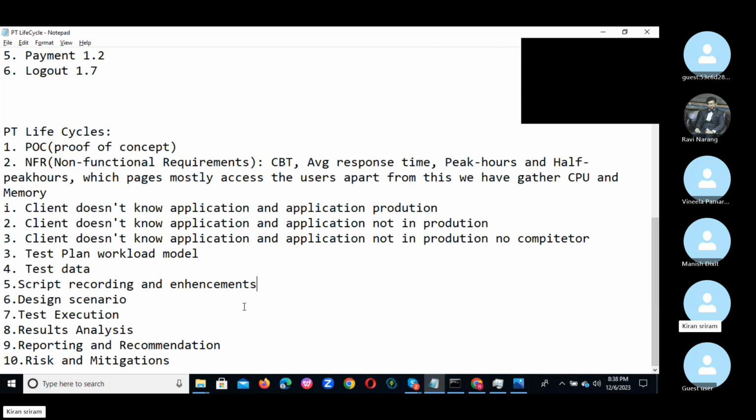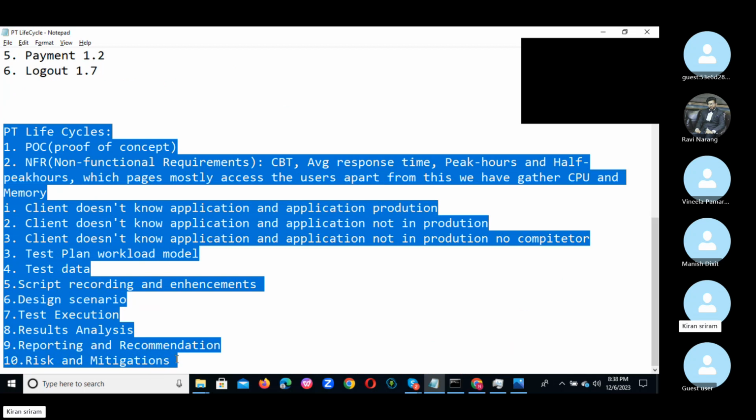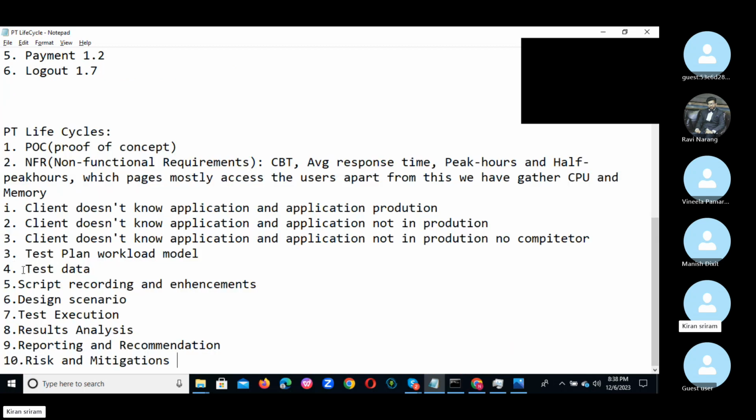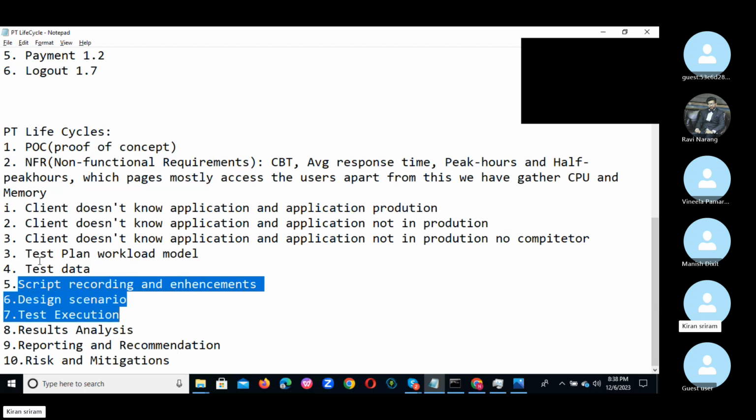So this is our PT life cycle. Everything is there: you are starting from the scripting and test data.